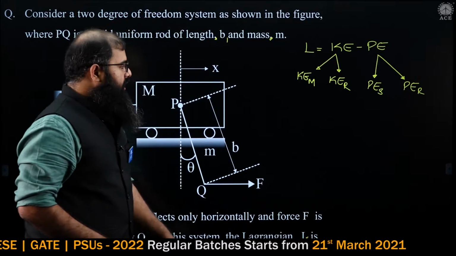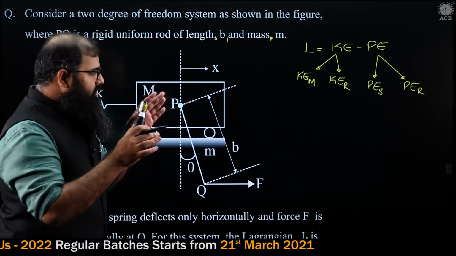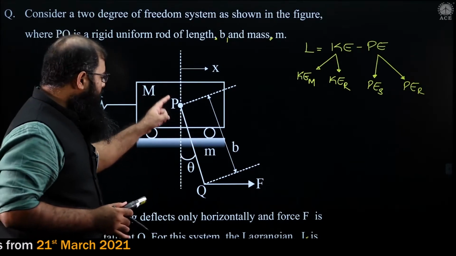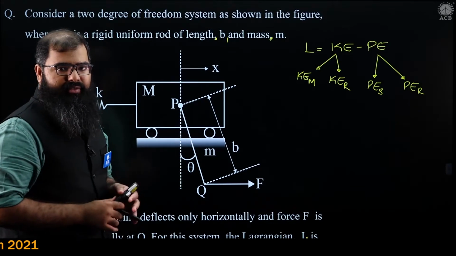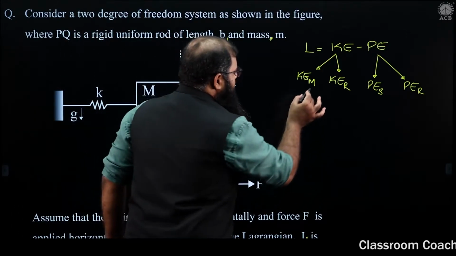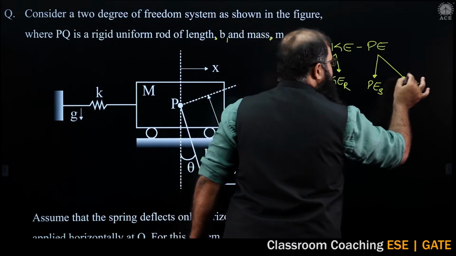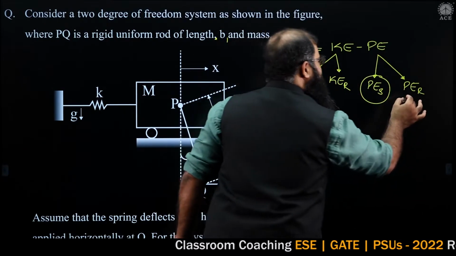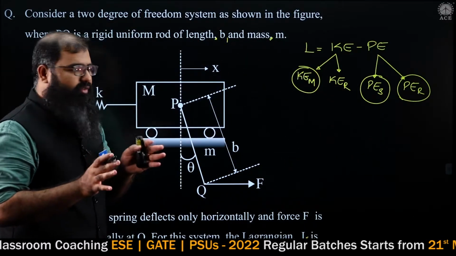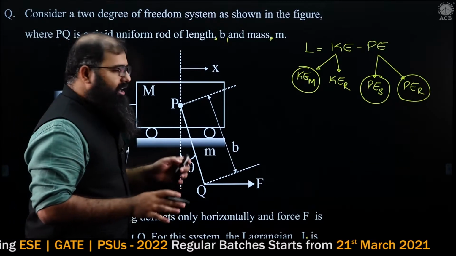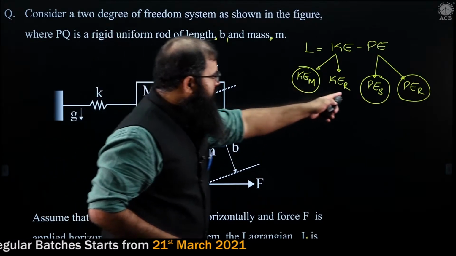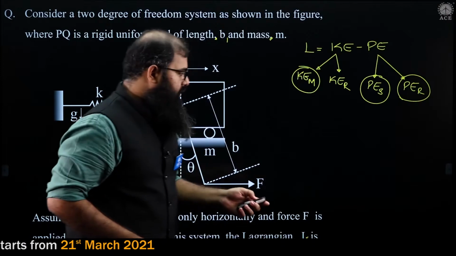Now, let me tell you that this question is not as simple. It is a slightly complex question, and the concept of the rod over here makes it difficult. But I'll try to simplify it as much as possible. The simple concepts are kinetic energy of mass M and potential energy of the spring. Even the potential energy of rod is very simple. The kinetic energy of rod is slightly difficult. So let me establish some concepts. First, I'm going to talk about kinetic energy of mass, then potential energy of spring, then potential energy of rod.